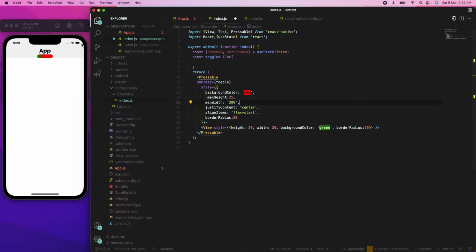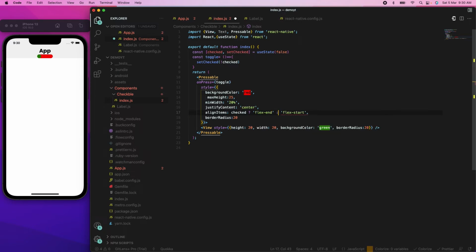Super. So now we just have to revert the current state. Looks cool. On state change, we have to bring this to the end. So let's see, if checked, then flex end, otherwise flex start.